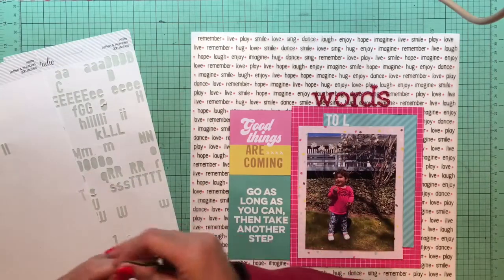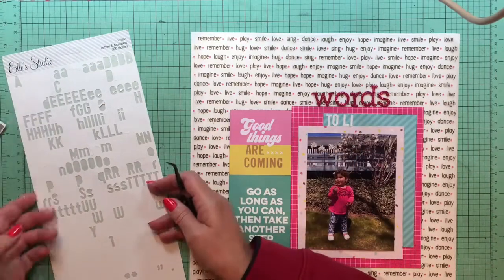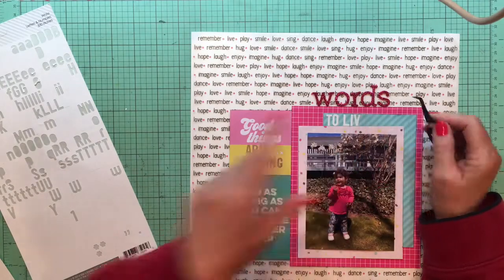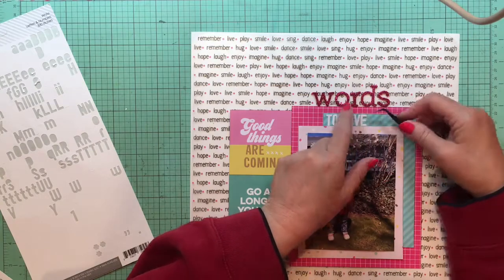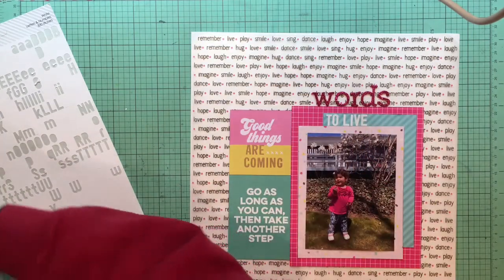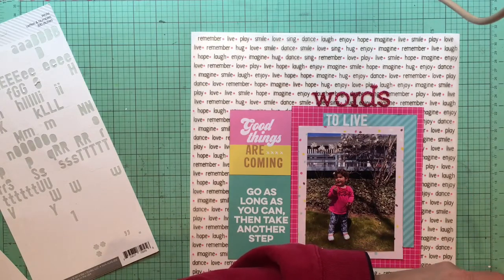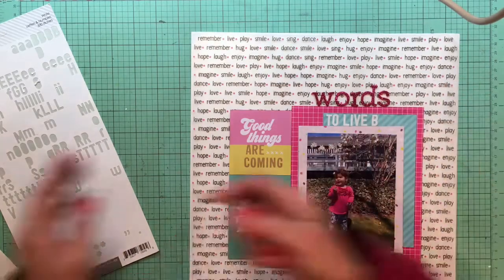I think if I had given the pink grid paper a little bit more of a frame at the top so that I could get "to live by" on that, it would have made a little bit more sense. It just feels like there's a little bit too much space between the words and then the "to live by." But I am going to do something eventually to help join that title together a little bit more.